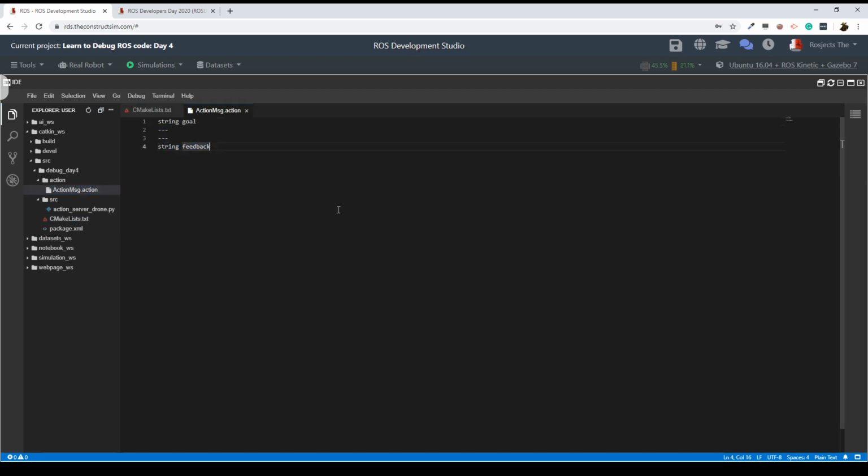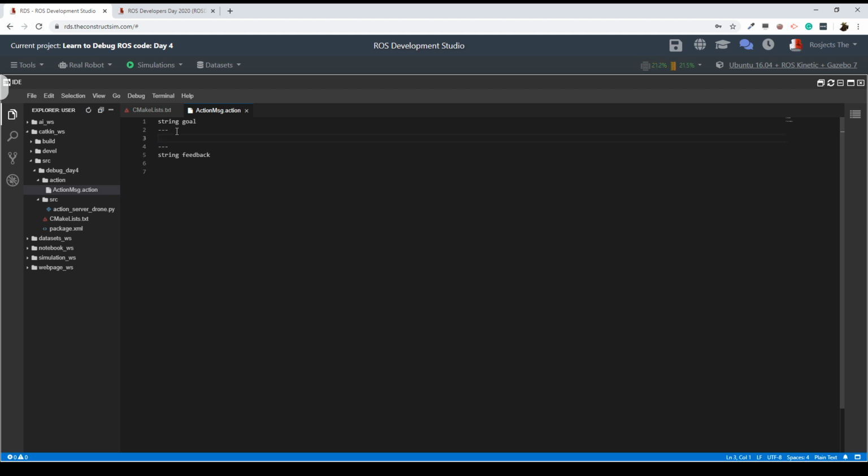of my action message. As you can see, it has 3 parts, separated by these 3 dashes. It has a first part of the message, then another part of the message which is empty in the middle, but that it is empty doesn't mean that it doesn't exist, yeah?